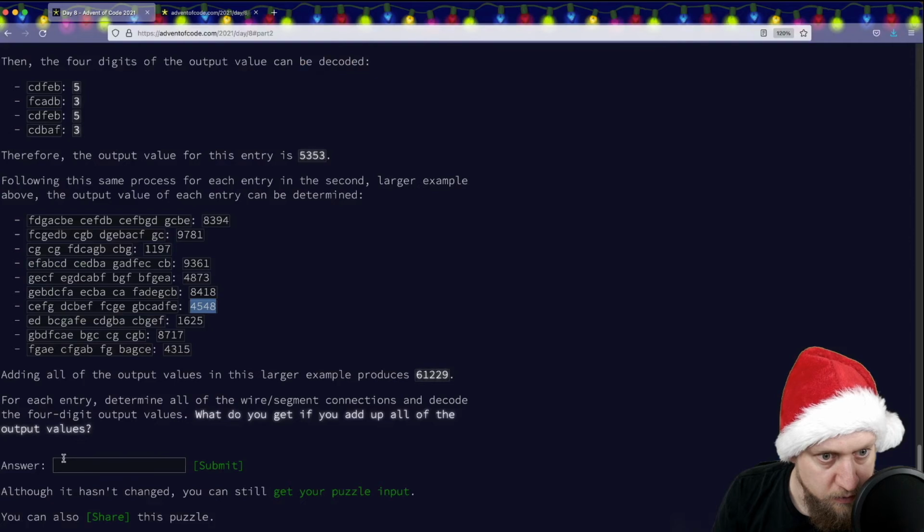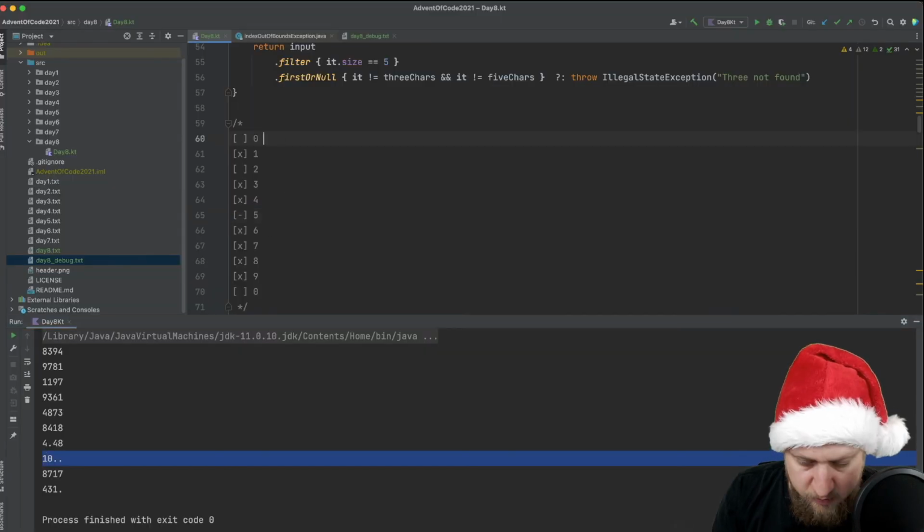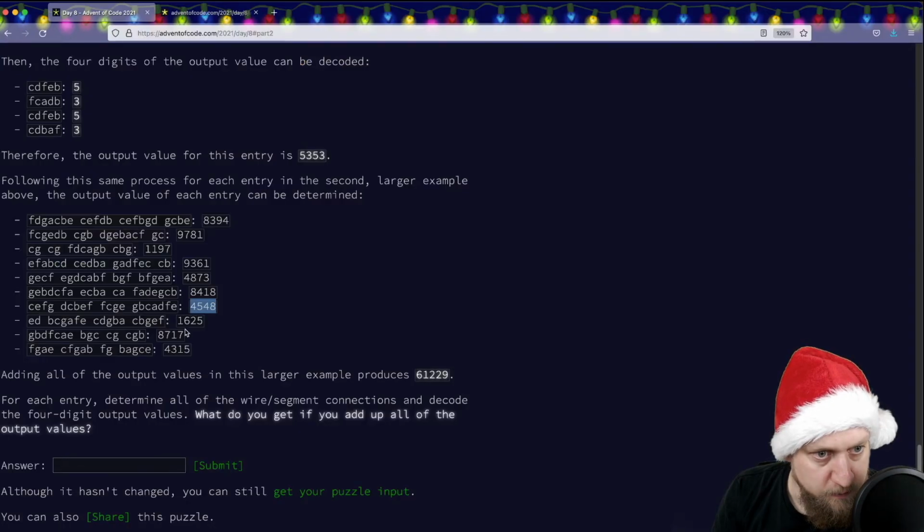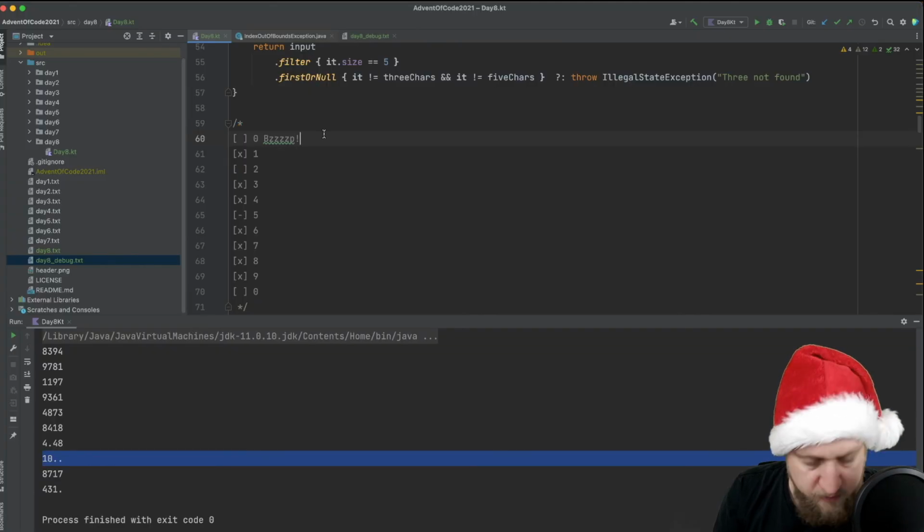Oh wow, 10625. So our 0 detection is definitely wrong. This should have found 6.